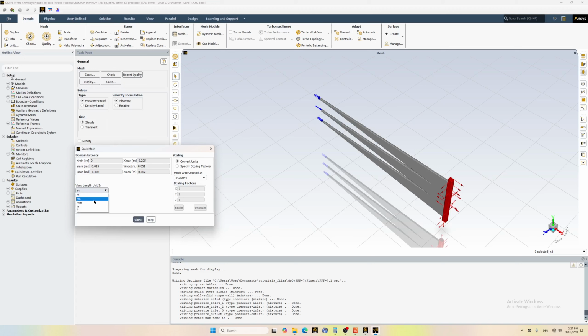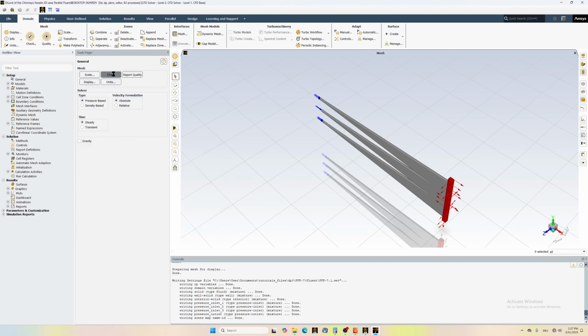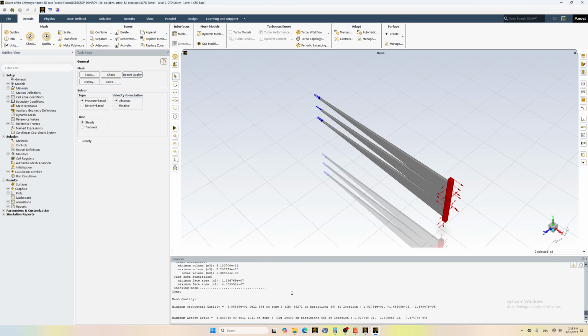Change the scale to millimeters for better visualization and plotting. Close, check. This will check just the mesh if there are any errors. No error. Report quality again is okay.